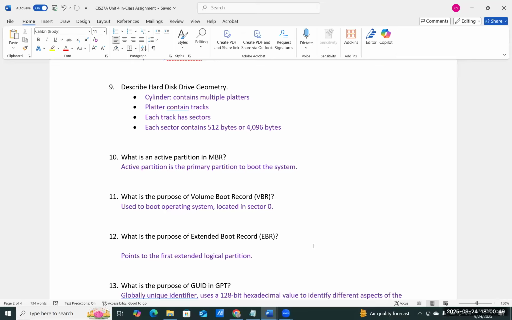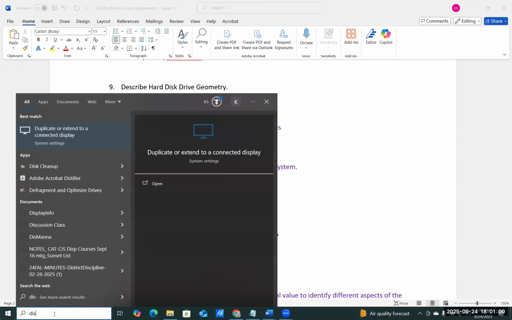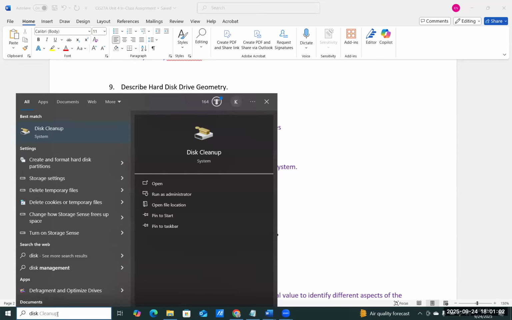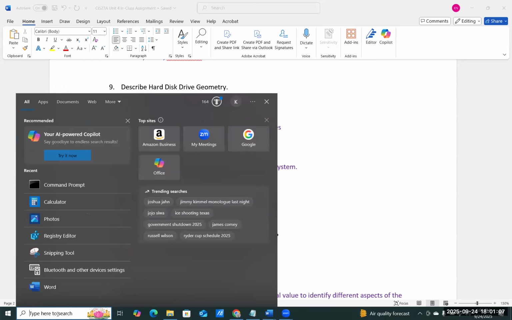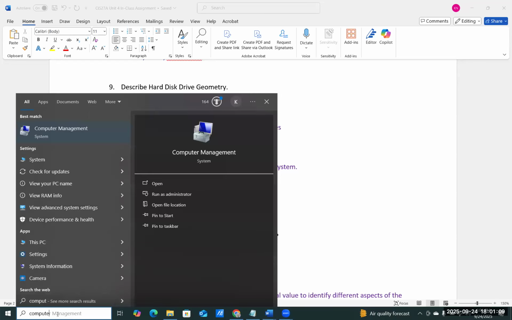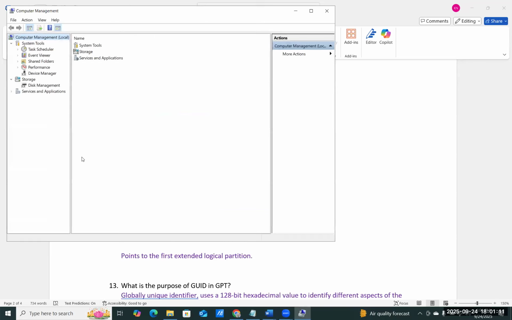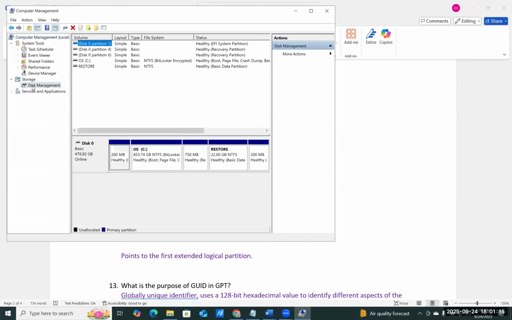So on your system right now, if you look at it, right? I will see if I can pull that up, so give me a second. You can find all of this in the management console. Let me see if I have Windows Pro, I would be able to. So, computer management console. And in computer management console, if you have access to that, this is what you would see right here, right?